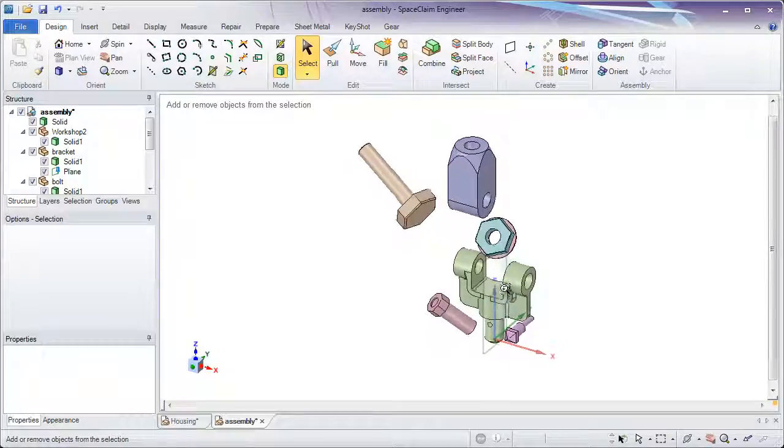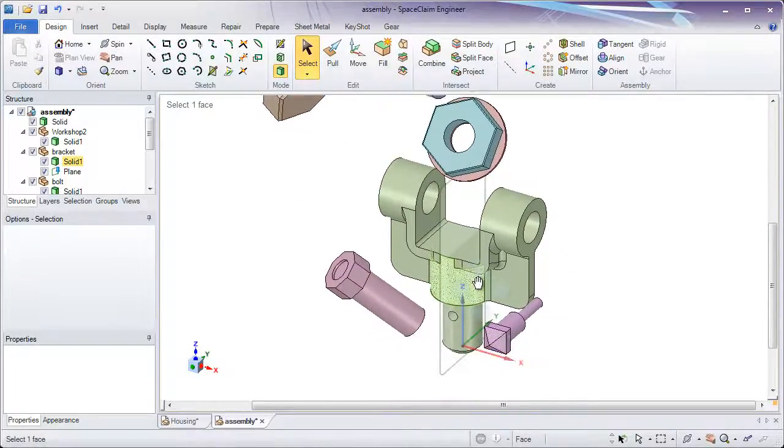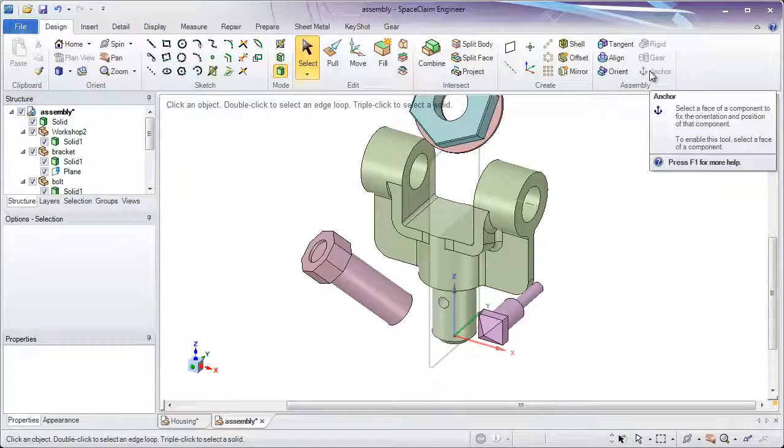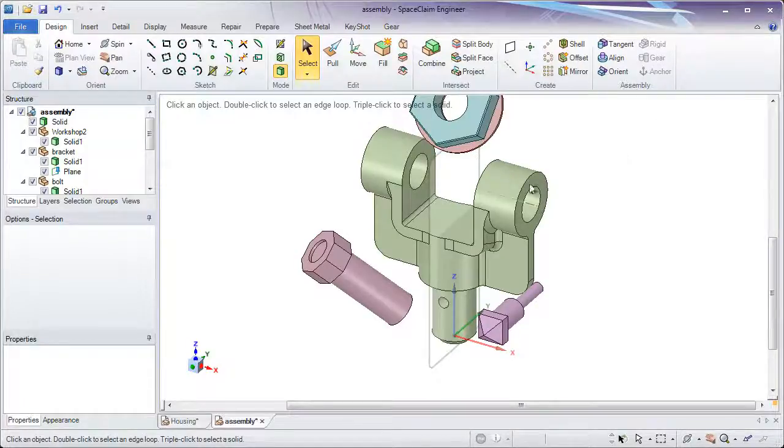When we're assembling components together to make a static assembly or a dynamic mechanism, we'll want to start with the bottom up. Think of this as a Mr. Potato model. Start with the feet being static and start to assemble things on top of that to build out the model. So whichever part isn't going to be moved should be the part that's anchored. You'll notice in the bottom right-hand corner of the assembly group we have an anchor button.